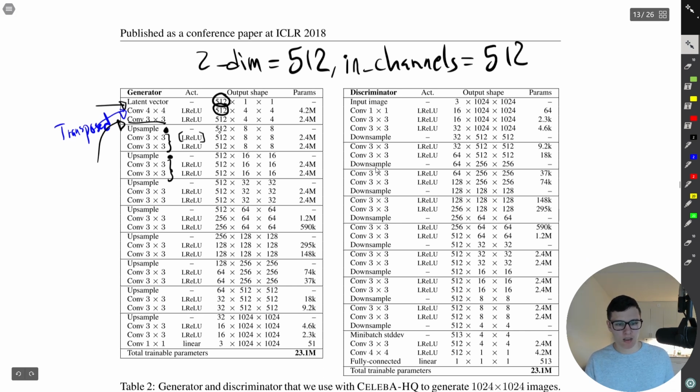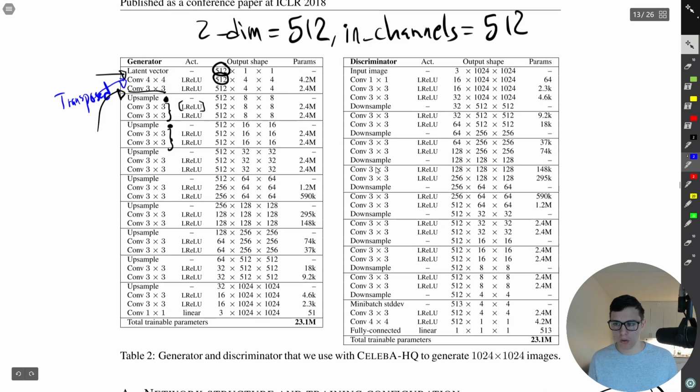And in the end, we'll add this 1x1 convolution that maps this in channels right here to RGB. One thing here is that when we're doing this progressive growing, this is just for 1024. It's going to look a little bit different when we do it for a specific image size.